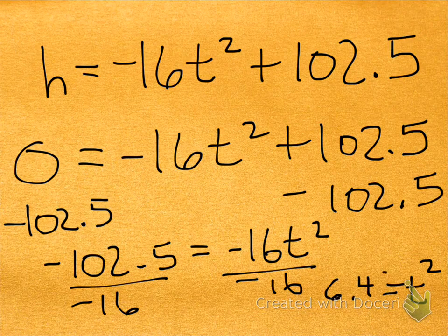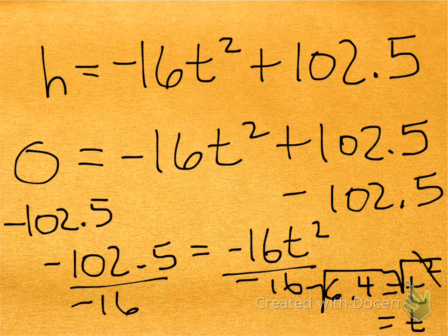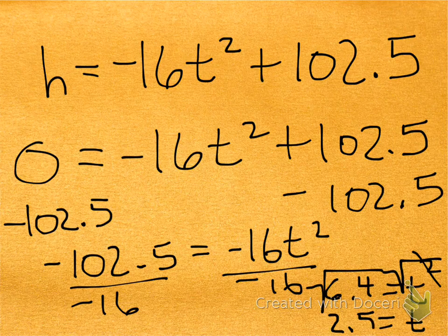And then we need to get t completely by itself, so we take the square root to cancel out the square symbol, and we need to do the square root of 6.4, which is again going to be a decimal that will round, which gives me about 2.5. So my answer is it's going to take about 2.5 seconds for the ball to drop from the bridge. And that concludes your last lesson of algebra.